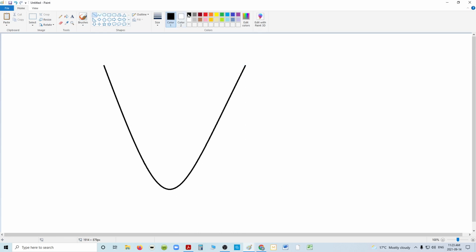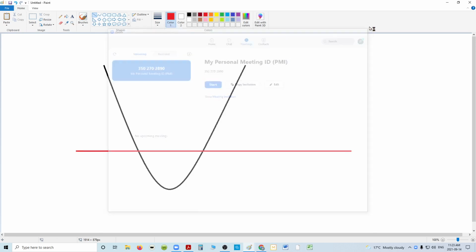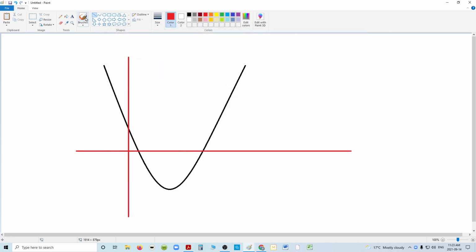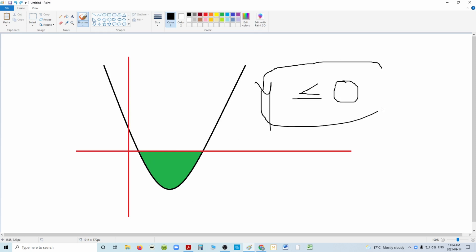And suppose it's on an xy axis like this. It crosses the x-axis here and crosses the y-axis there, and has a vertex here. And it's clear visually that everything in this area here is below the x-axis and everything else is above the x-axis. So you could say everything in green is smaller than 0, and it may or may not equal 0. What you're saying is the y in that green area is smaller than or equal to 0.